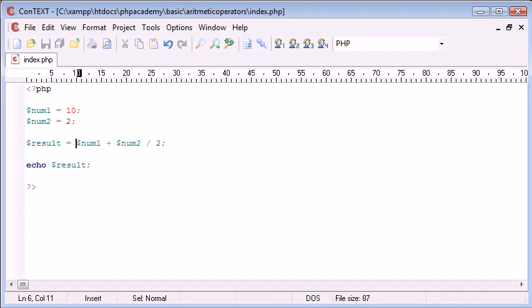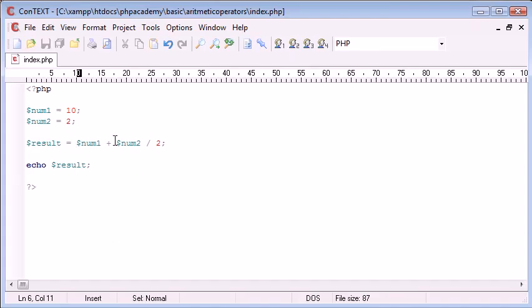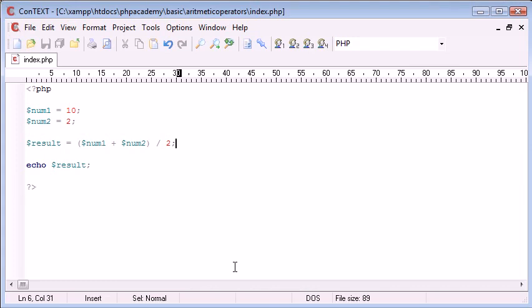Now if we take away the brackets, num1 plus num2 is 12, divided by 2 should equal 6. But in this instance we're getting 11 because we're saying 2 divided by 2 is 1, and then add 10 is 11. So that's just how that's going to work. But if we encase these in brackets, we've got this operation completing first, which is 12, then we complete this operation, divided by 2, which is 6.